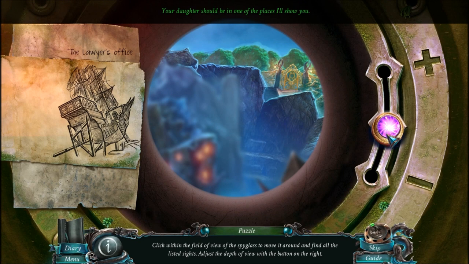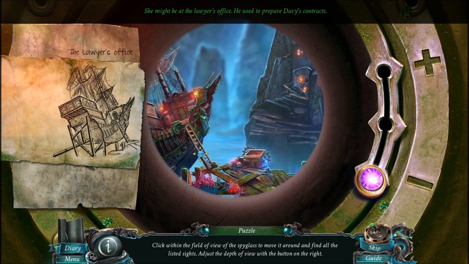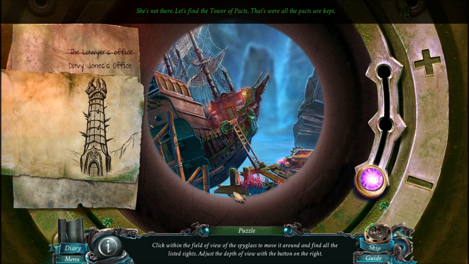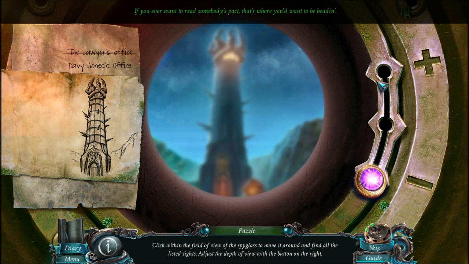Should be in one of the places I'll show you. She might be at the lawyer's office. He used to prepare Davy's contracts. He also is not there. Let's find the Tower of Pacts. That's where all the pacts are kept. If you ever want to read somebody's pact, that's where you'll want to be heading.